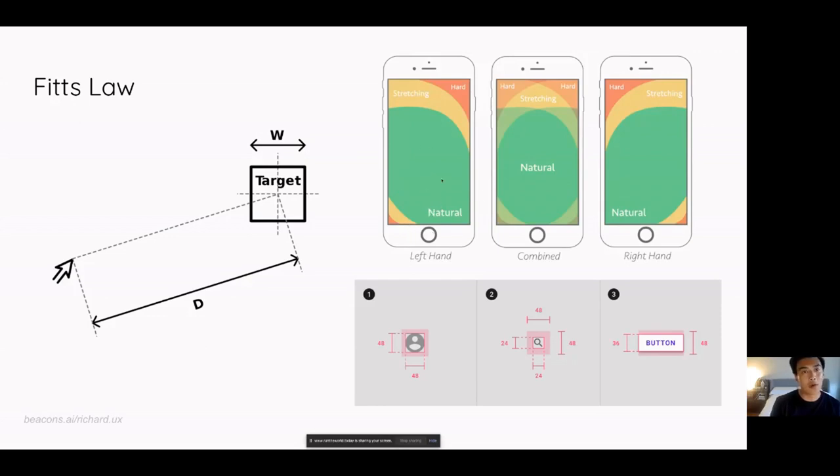If you remember a long time ago, iOS exclusively used bottom tab bars, which is very well within the natural hit area, and Android used top hamburger menus, which were typically in the hard to reach area. Over the next few iterations of material design, they ended up introducing the bottom tab navigational component because of this reason.